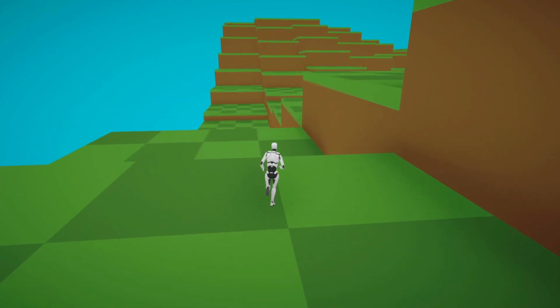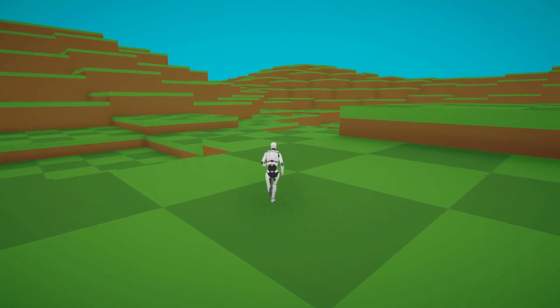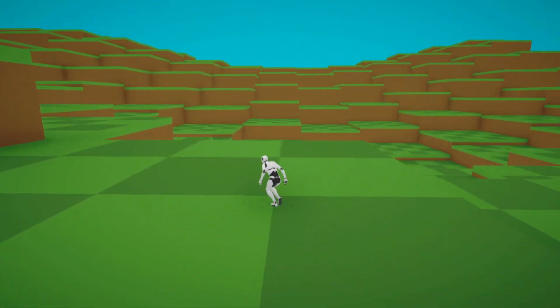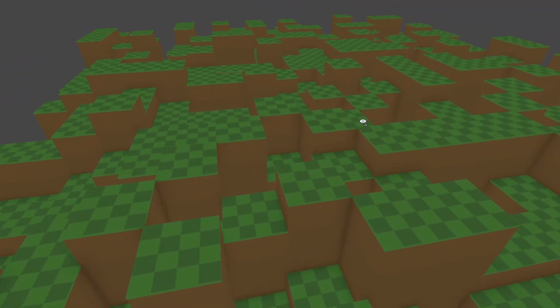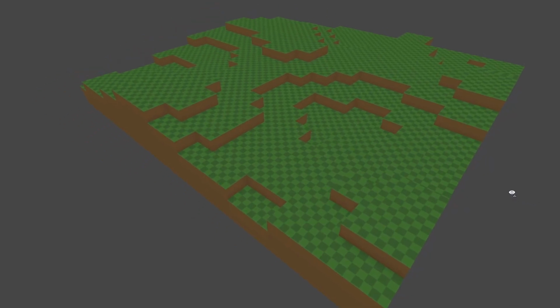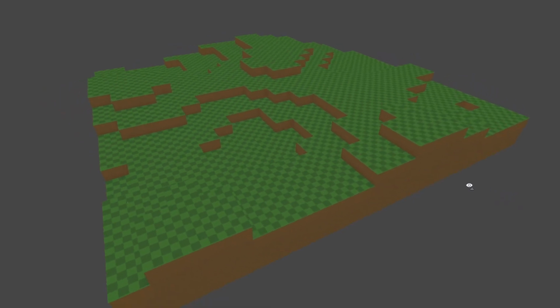Now, when working with randomly generated terrain, my first thought is always to try using Perlin Noise. Perlin Noise is an algorithm used by many games to generate random terrain. It works by creating a height map, which is basically just a grid of numbers, where each number represents how high that part of the terrain should go. The algorithm ensures that points which are near each other have similar values, which makes the terrain look more natural. For example, if we were to use pure randomness to generate a height map, the terrain would be all over the place and the game would be completely unplayable. But with algorithms like Perlin Noise, the values are generated such that the resulting terrain is composed of natural-looking hills and valleys.